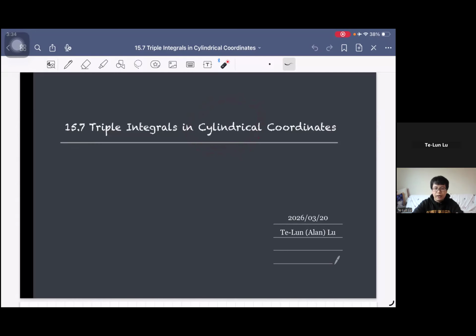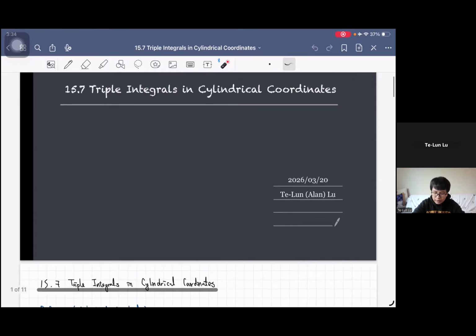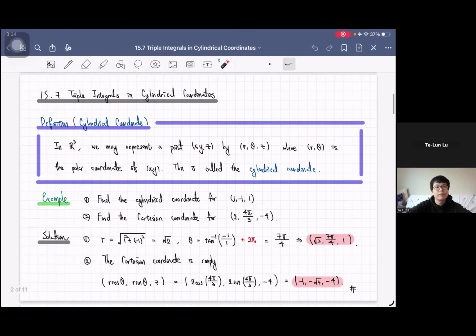So all of those are techniques of integration. There will not be big theorems there to analyze. So we'll be focusing on the examples. So let us start the lecture.